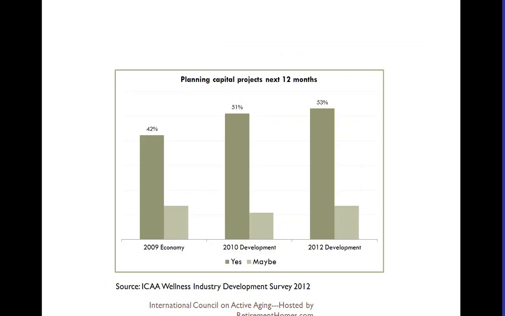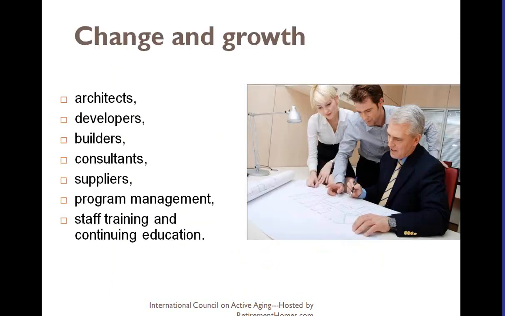So as we move to the next slide, we will see that this is also, of course, impacting your capital expenditures, and we see that 53% of you will actually be investing in new development expenditures over the next 12 months. 2 years ago, that was at 51%, and as you can see, when the economy was a little bit tighter in 2009, it was down to 42%. So as we move to the next slide, we will see the impact of this is pretty straightforward: change and growth.